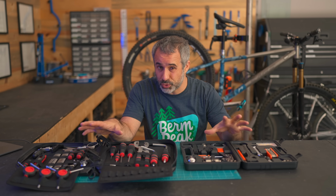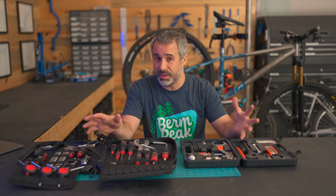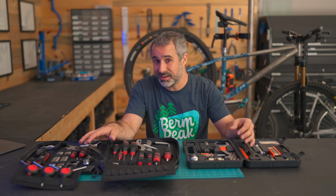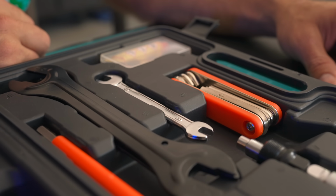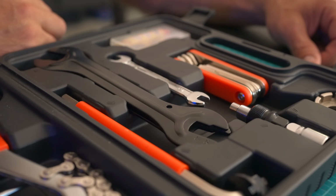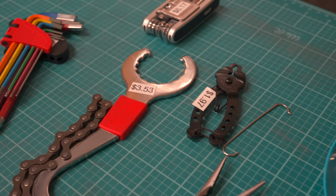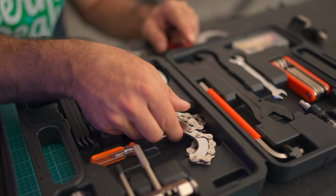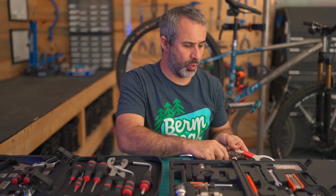Let's talk about the actual tools you get in these kits. Given the price disparity, there's gonna be a big difference in quality and quantity. Let's talk about quality first. Now, if you look over here at the Ozark Trail bike repair kit, we see some really familiar tools because I've been doing a series on tools from AliExpress. Here, this bottom bracket wrench and chain whip, we reviewed this already. Looks very similar. That's not the only one.